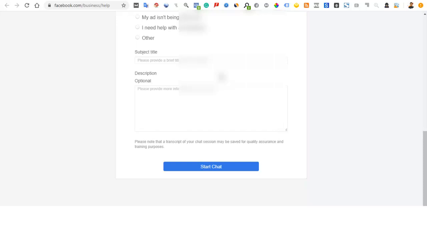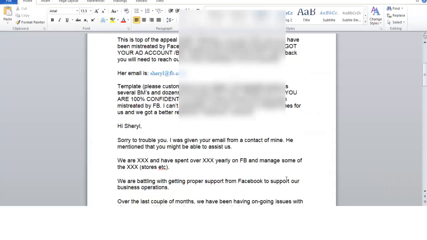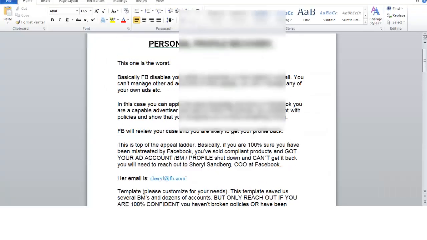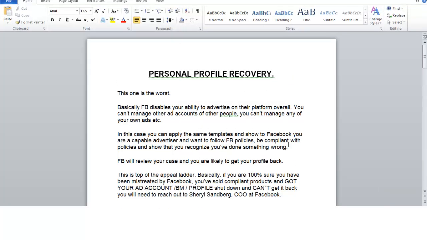Now, the other part of it is you might get your account restricted. So this is the worst of it all. You have your account restricted, so you can no longer advertise on Facebook. So you cannot even say you want to have access or gain access to someone else's business manager to run your ads or your campaigns. At that point, it becomes really bad.